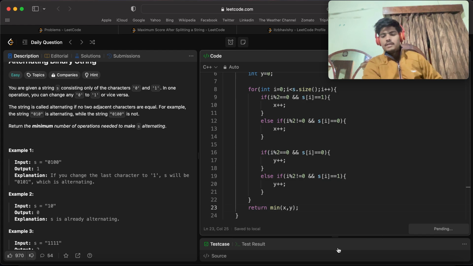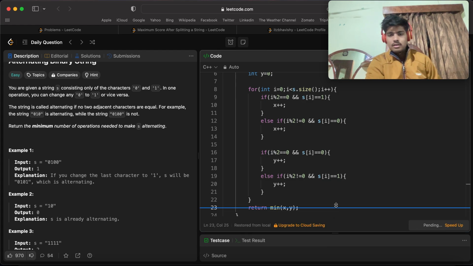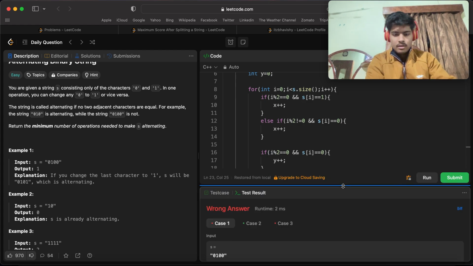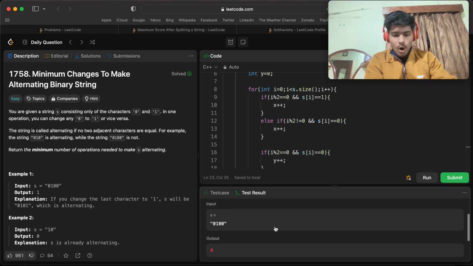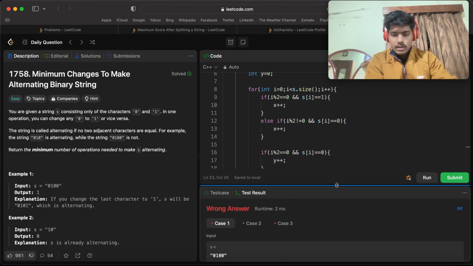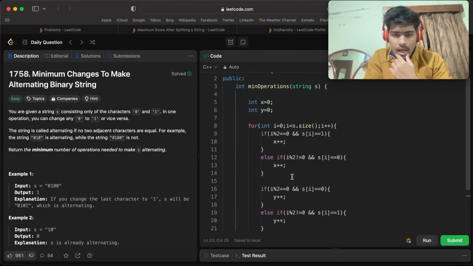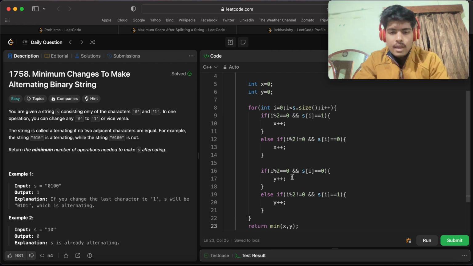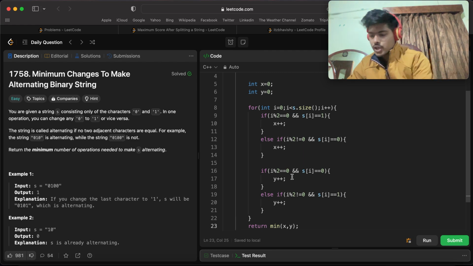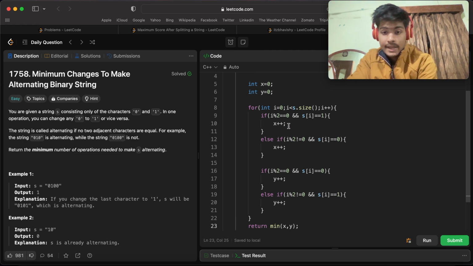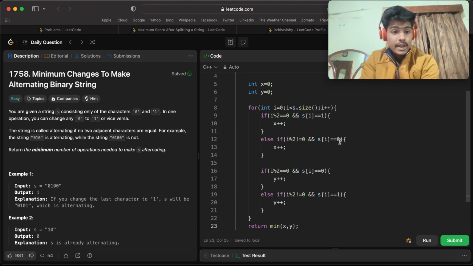Let's run this and see if this will work or not. It is giving me wrong answer. Let's see what mistake I have done. Let me check my conditions. If I am at the even indexes and s of i equals 1, then I will increase our count. If s of i equals 0, then I will increase our count. This is done.